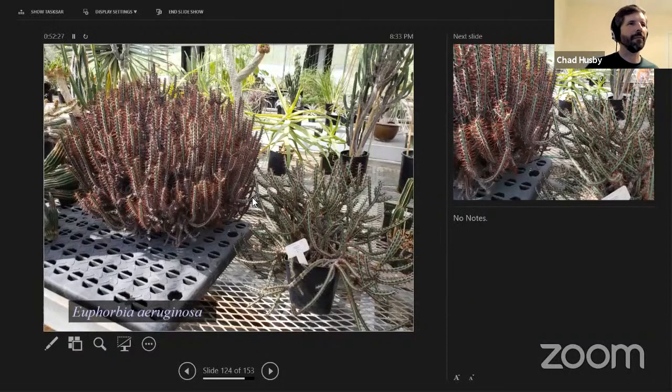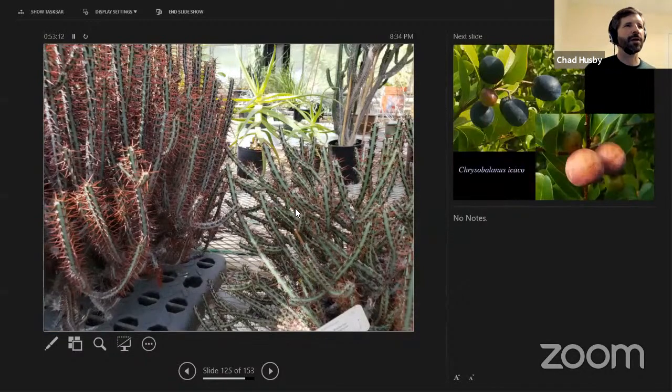And sometimes slight variations in plants can make pretty dramatic overall changes in appearance. These were two slightly different forms of a euphorbia from Africa that I saw at the university greenhouse a couple of years ago. And I noticed how much more densely branched and impressive this one was, even though on close inspection, they looked very similar. It was really almost impossible to distinguish if you just took one cutting of this one and one cutting of this one. You could see a few tiny differences in how closely the spines were spaced and whatnot. But once the plant develops overall, you can see that those slight differences that are very hard to distinguish up close can produce quite a different plant appearance.